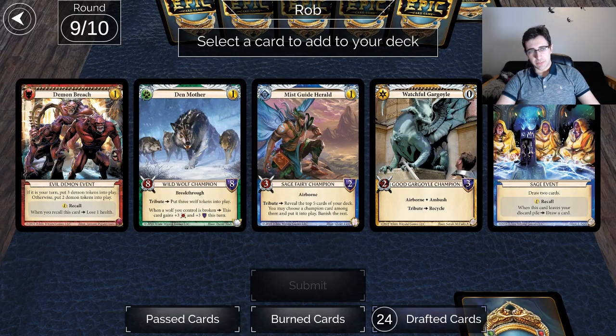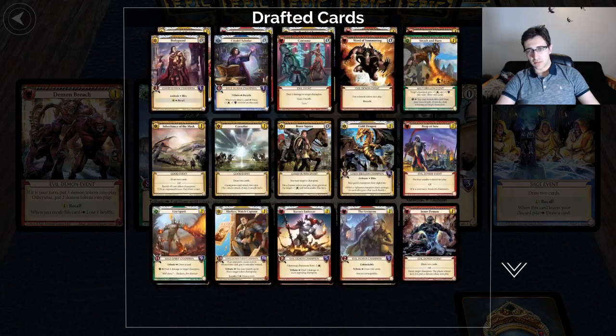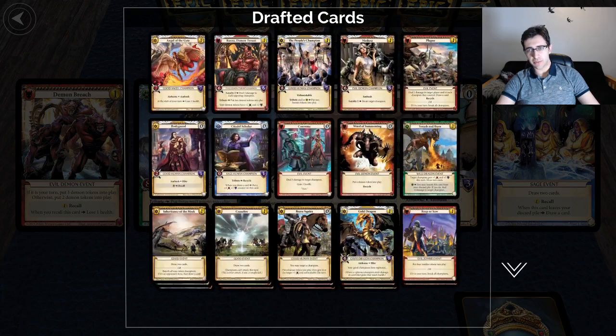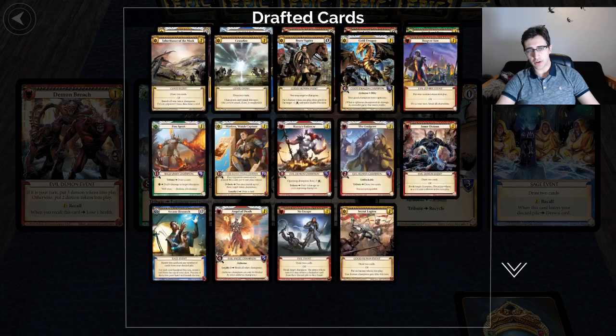Alright, in this pack, what I want are probably Watchful Gargoyle and Ancient Chant, so I don't have very many recycles, so I think I'm going to take the Watchful Gargoyle.